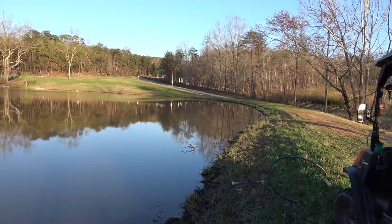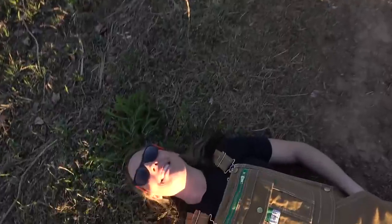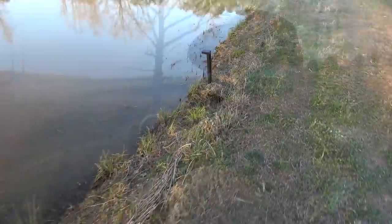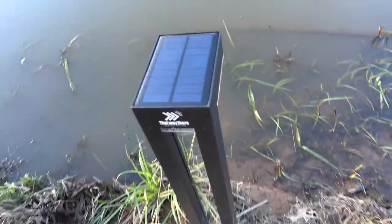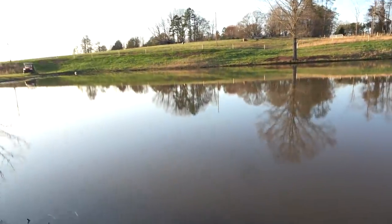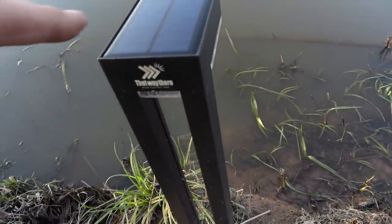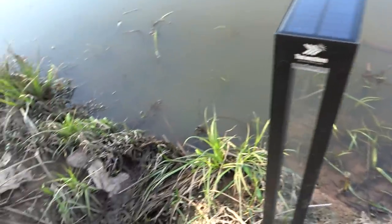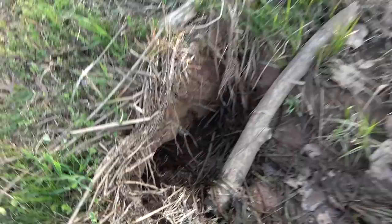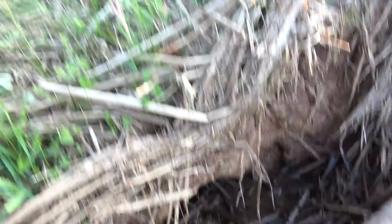There's a spot way over here — and we got a big old muskrat right here! Life is never dull on the farm. Here's the final big nest right here — look at how much they're undermining up in there. These are solar lights — a company sent me these and a discount code; I'll post it in the video description. Very nice solar lights. Look at how deep they're undermining the dam right there. This is horrible, horrible, horrible problem.